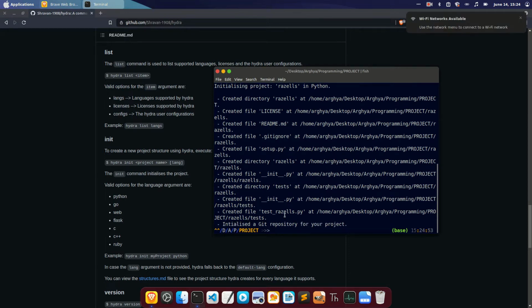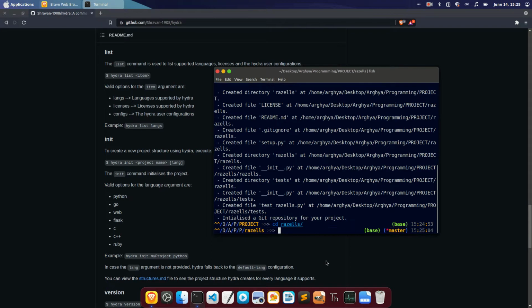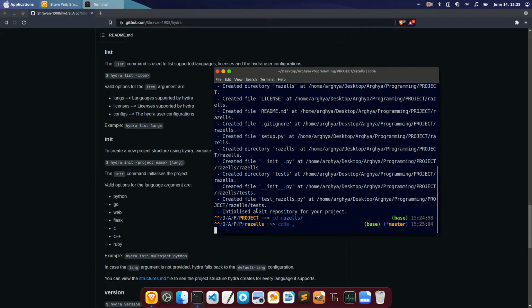Now we have a folder named Razzles here, and let's open this in Visual Studio Code. It will automatically create the folder, which is pretty nice.